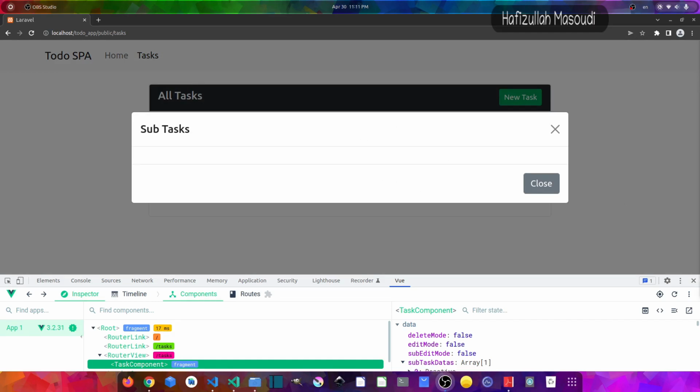So the next part is, guys, to create the input fields for submitting a subtasks data.